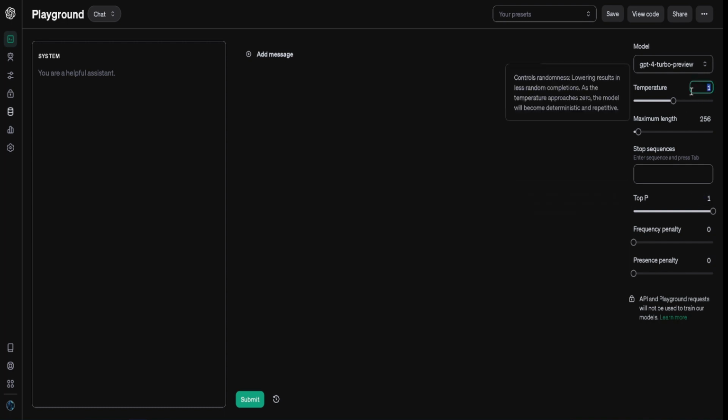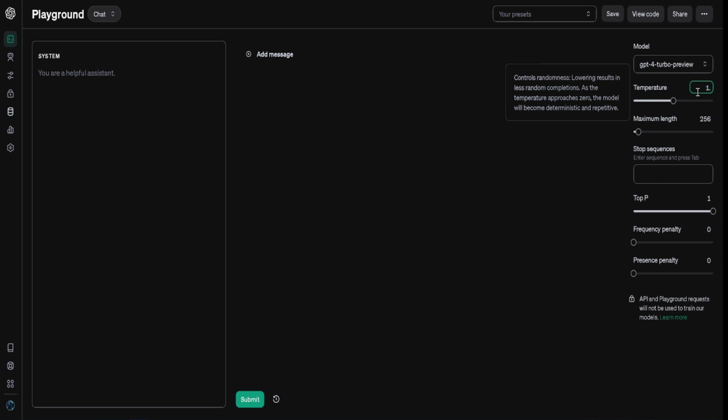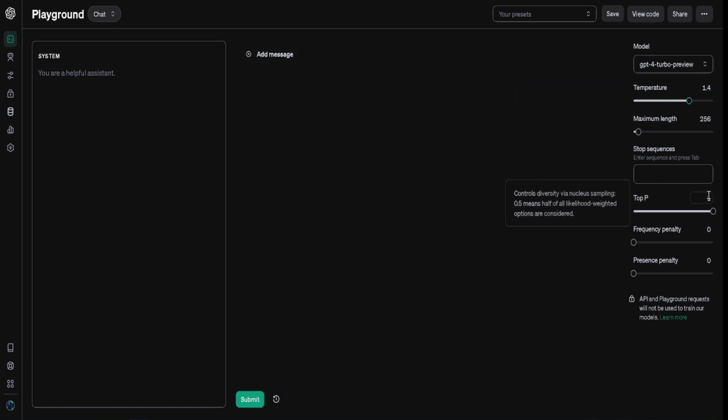Temperature determines how random or creative the words are. Top P is like how picky it is when it's deciding which one of those words to put in. So you turn top P up to make it more creative and random. You turn temperature up to make it more creative and random in word selection. You turn top P down to make it more selective and pickier. So combining those two together can actually be really good. If you put in like a 1.4 for temperature or thereabouts, drop your top P to like 0.18.